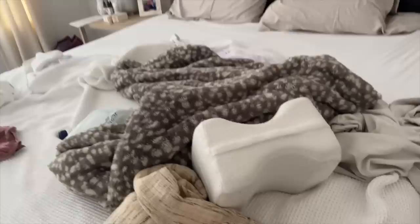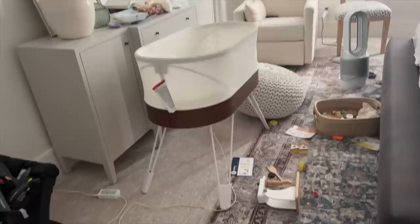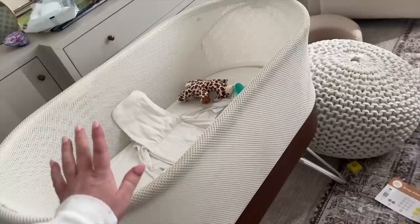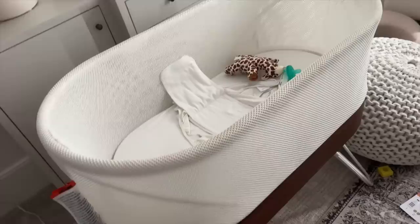I washed the sheets yesterday so our comforter is still drying, so I brought out a blanket to keep us warm. Tommy brought in some toys. He and the kids are always coming in and out while I'm in here, which I love. We have our Snoo right here. We originally had it over there but her face kept getting really cold so I moved it. We have used the Snoo for Tommy and Jennifer June, and my sisters, neighbors, and cousins used it too. This has been a very loved baby product — we are obsessed with it.